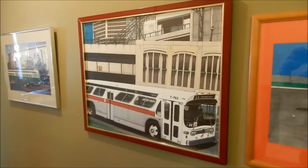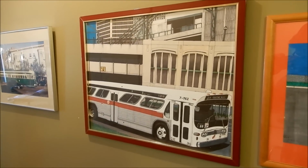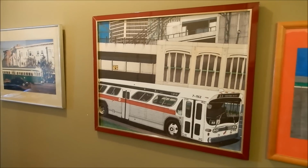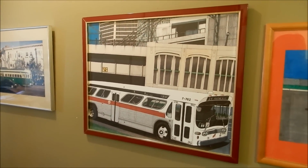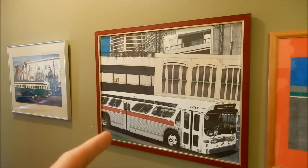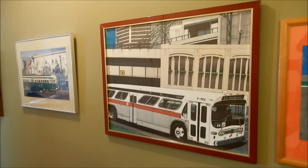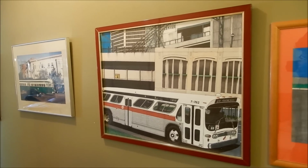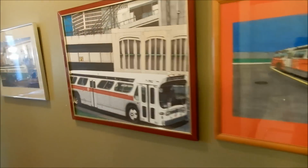This is a drawing I did of a Longueuil, South Shore of Montreal, STRSM bus, Société de transport de la Rive-Sud de Montréal, and now it's known as the STL, Société de transport de Longueuil, GM New Look, and that is from a slide photo. I did this picture that was originally taken in downtown Montreal, 1997. This bus here seen on layover on De La Gauchetière Street.